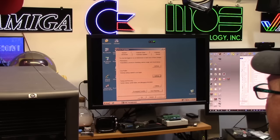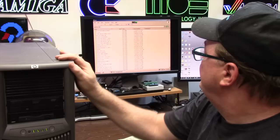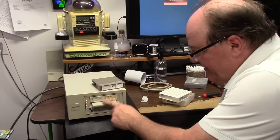I want to make myself an account. There's my stuff. And it was Veritas Backup Exec, the name of the software. It's probably in a changer. Let's see if it says cleaning tape.